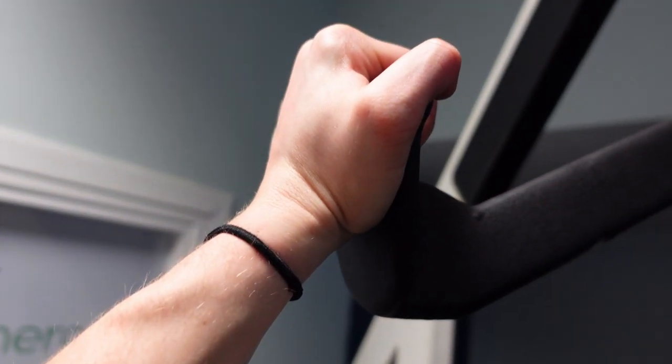Next exercise, we're gonna do another variation of a pull-down, except this time we're gonna change the angle of our wrists. One good tip when training back: try to do a ton of different movements with a different angle of your wrist. This specific grip is a neutral wrist position — when we were doing pull-ups we had a pronated wrist position. Switching up that wrist positioning is going to hit our back a little bit differently.